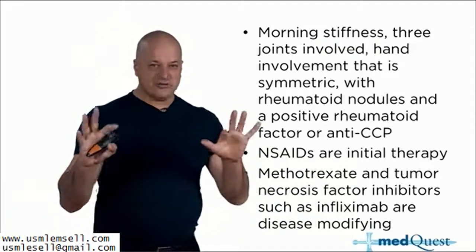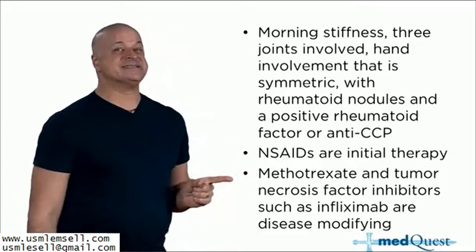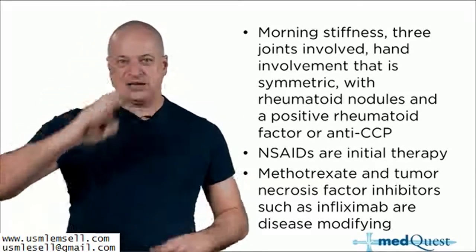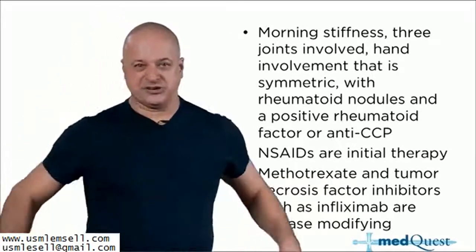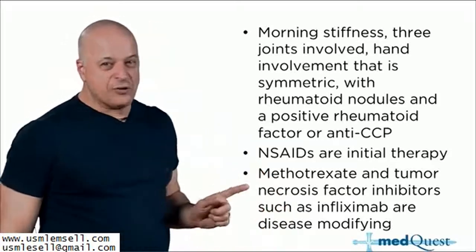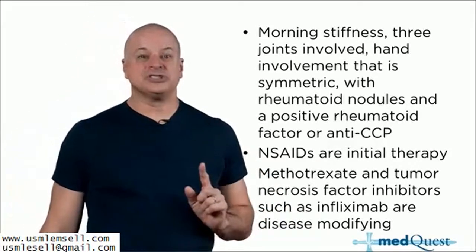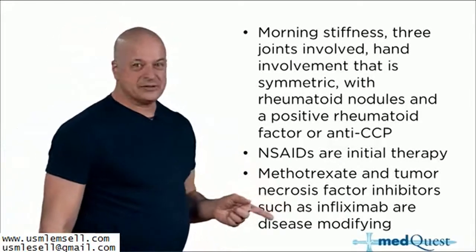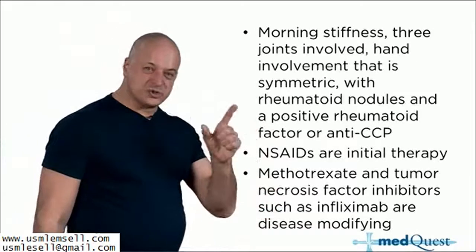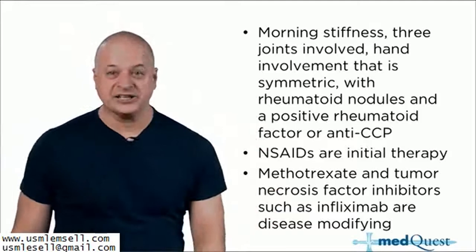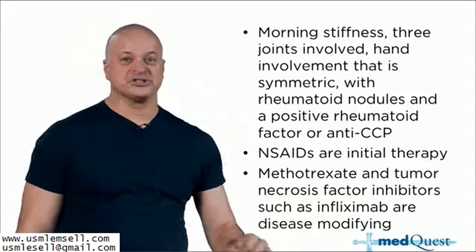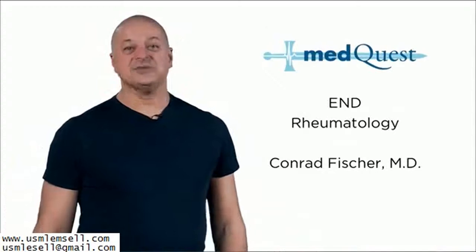Methotrexate works well for the distal skeleton. Methotrexate does not work well for the axial skeleton, which is the spine and the sacroiliac joints. So methotrexate works for the more distal joints, like the rheumatoid arthritis joints. And if that doesn't work, tumor necrosis factor inhibitors will stop the progression. It's a wonderful time to be a rheumatologist.